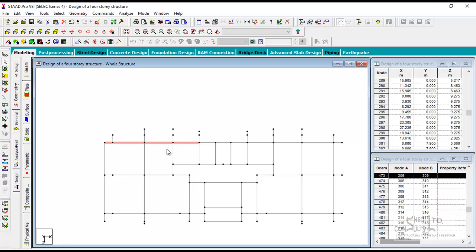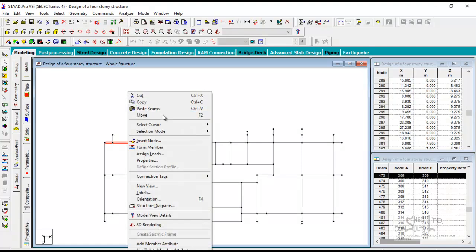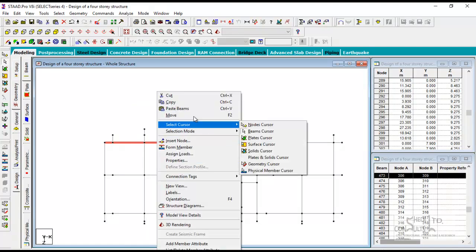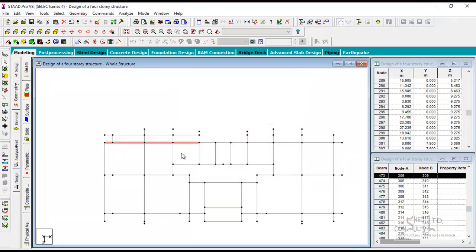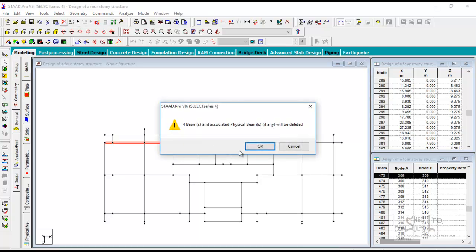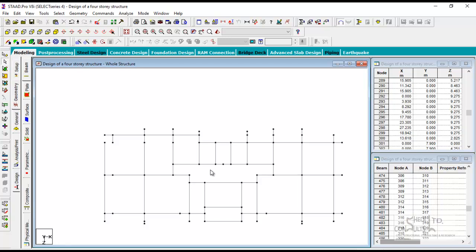Okay, so up to here. Take this and that, right click, copy, right click, paste, z is -1, and you're fine. You can then delete this by clicking on delete. Great.